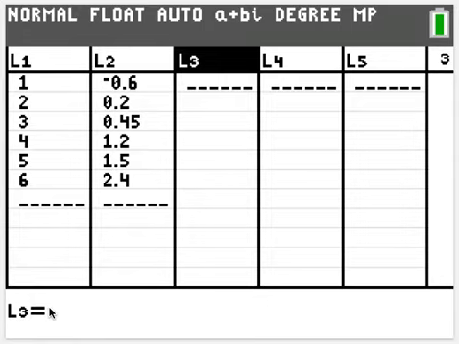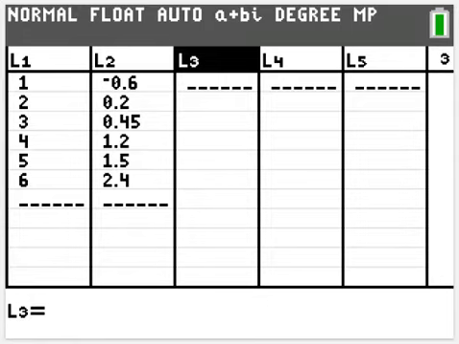The y data is found in L2, so I'm going to choose second 2 to call up L2. And now I'm going to subtract the y from my model, and I'm going to calculate that live by choosing Y1 parenthesis L1. To choose that, I need to press vars, then Y-vars, then function, and then Y1.